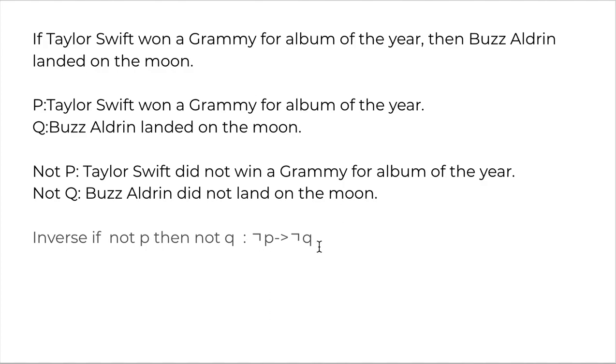Take a minute to try to answer this question. You have P, you have Q, you have not P, you have not Q. Write this inverse statement of P implies Q. And the inverse statement is written as not P implies not Q. So just negate it and just write it in your own words. Let's take a minute for that.